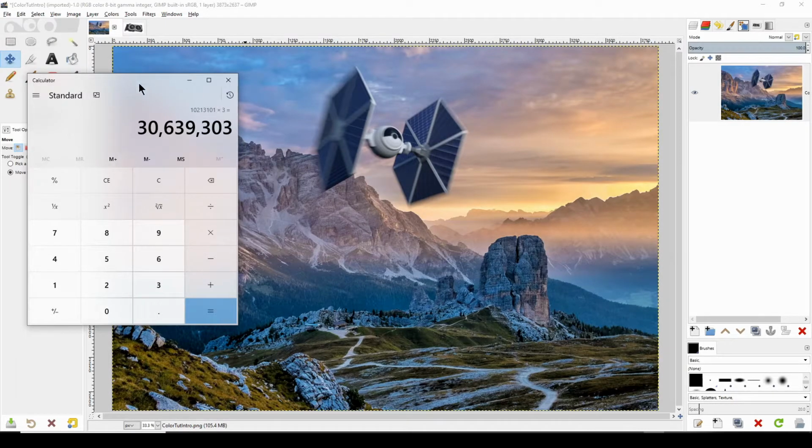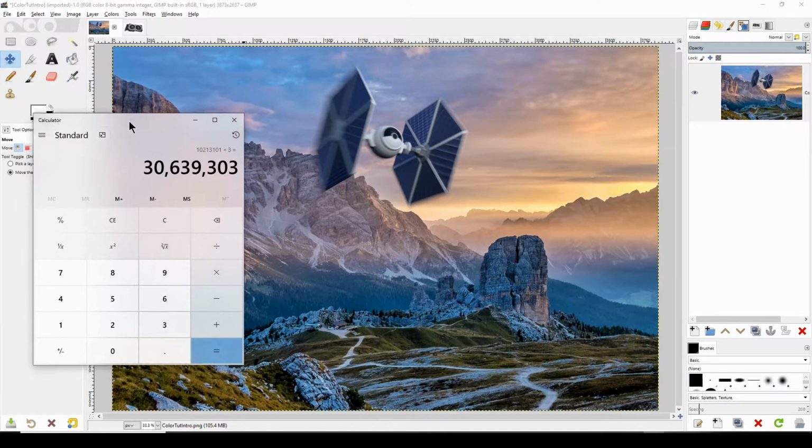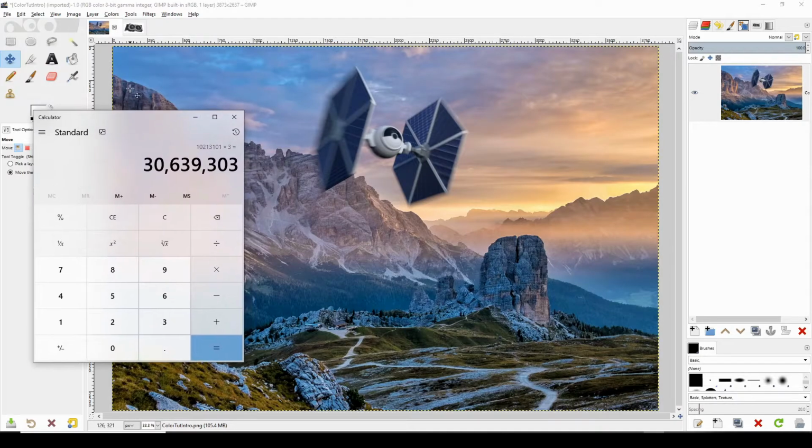So you're thinking, wow, that's a lot of calculations. So for this image alone, let's say I've got a CPU, central processing unit, and I start at the top here at pixel 0, 0, and I calculate the 3 values. And then I move over to the next pixel and calculate 3 values and do that for every one of the 10 million pixels. That takes a long time, right? So you'd rather not do this sequentially, pixel by pixel.